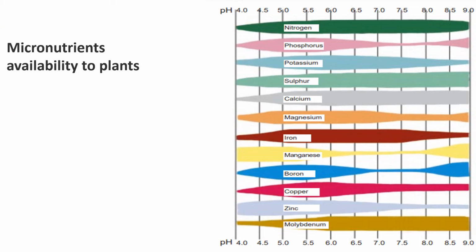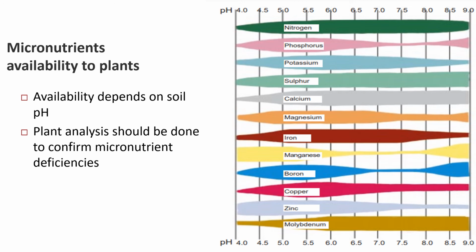Okay, now let's see micronutrient deficiencies of the plants. Micronutrients are also essential nutrients, but they are needed in smaller quantities for the plant to perform normal growth and development. The special thing here is that the availability of micronutrients for the plant can change with the soil pH value. We need to do some plant tissue analysis to confirm the micronutrient deficiencies, and then identify what nutrient is deficient.